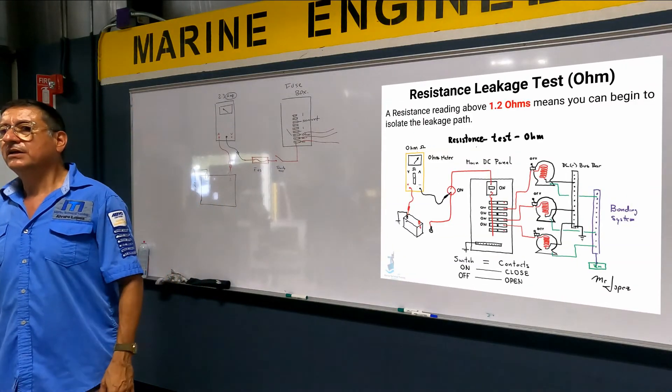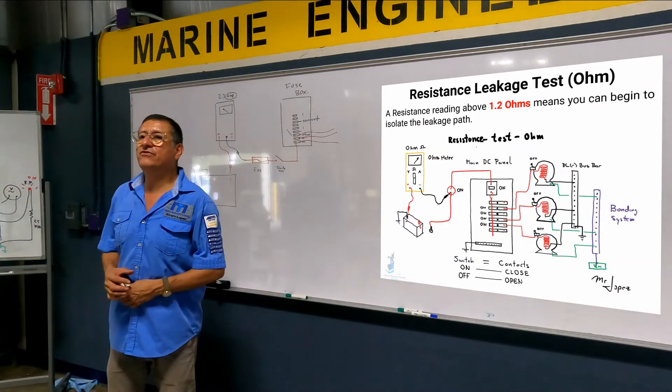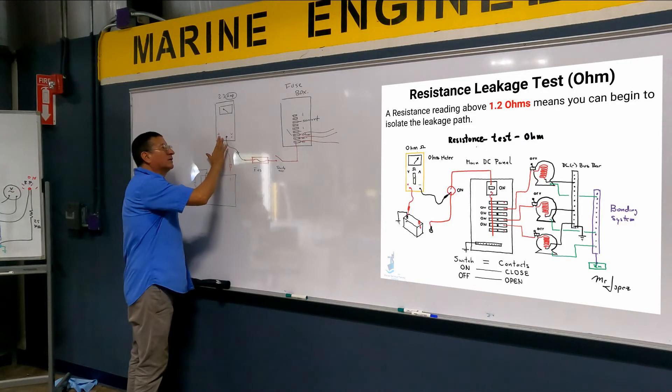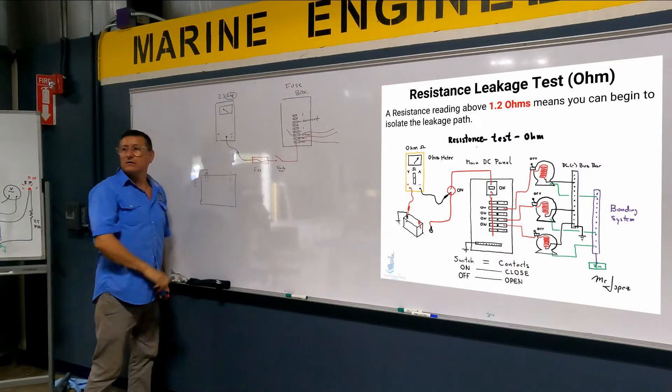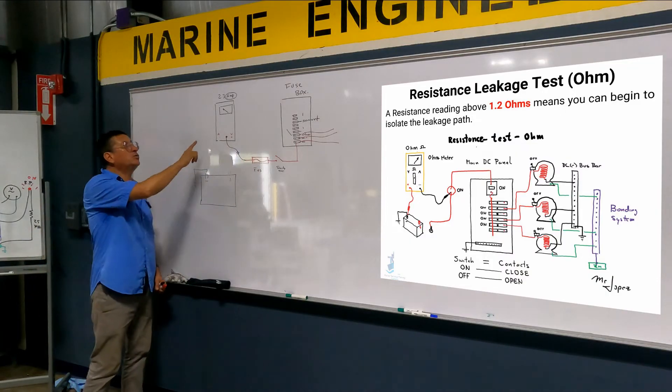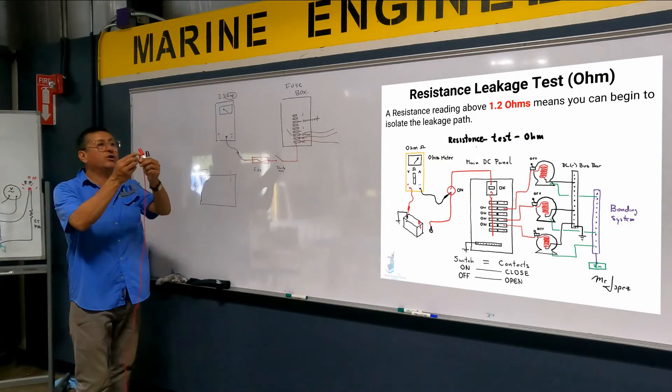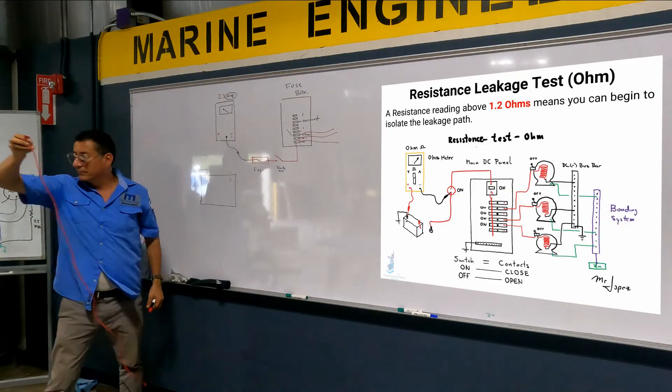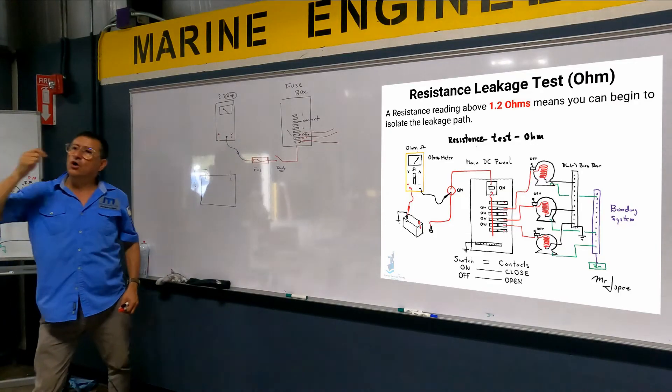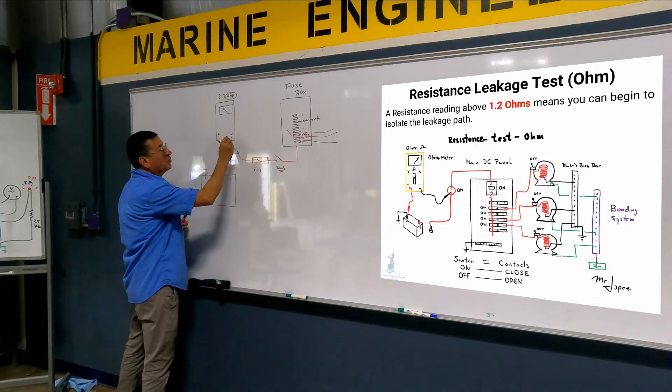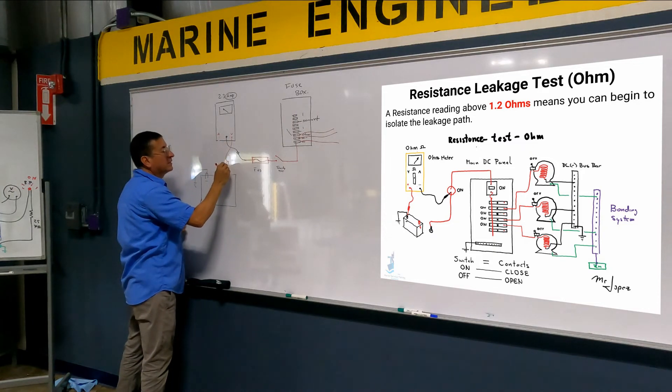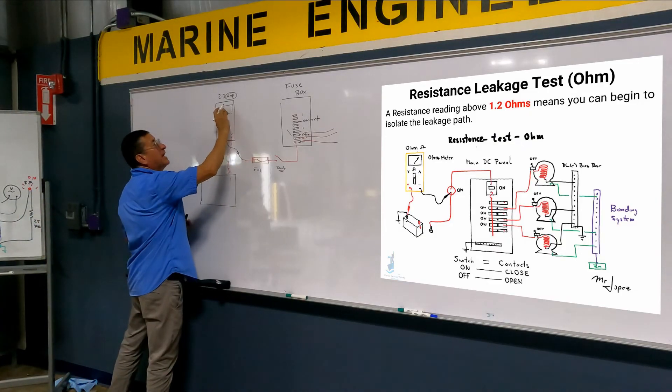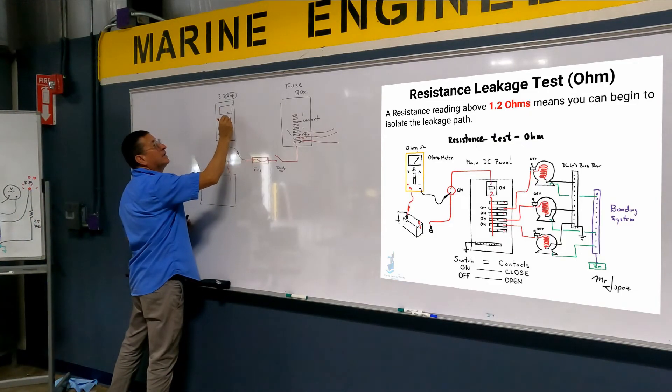I am going to explain the process to do the test of resistance. Pay attention. Once again, I am going to return my positive cable. I am going to return the positive to the bolt position. Normally it's in volt. And now I am going to connect that cable here.